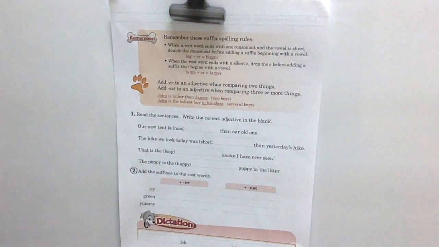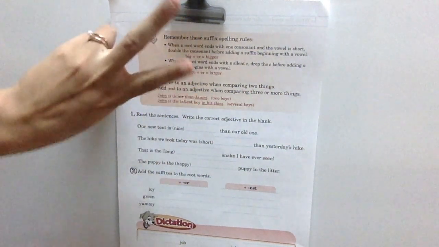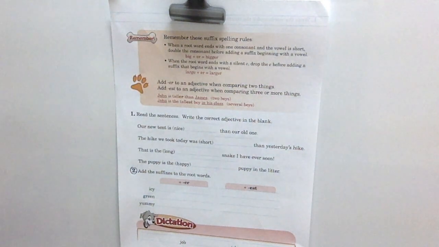So we remember that er, the suffix er at the end of a word, means that it is an adjective when comparing two things. And when you add est or est to an adjective, you're comparing three or more things. So words like bigger means that there's two things and one of them is bigger. But if we say biggest, that means that there are lots of things and this one is the biggest out of all of them. There's more than three things. Okay.